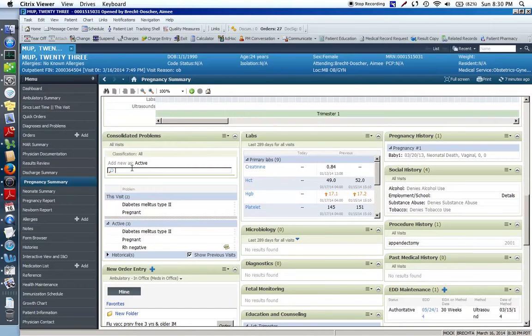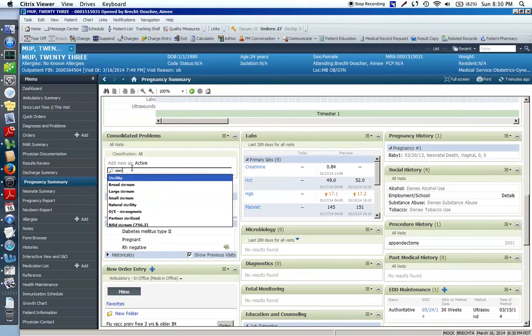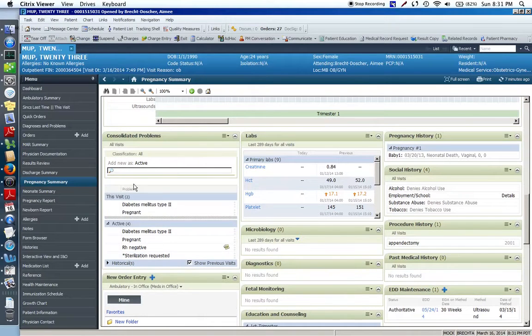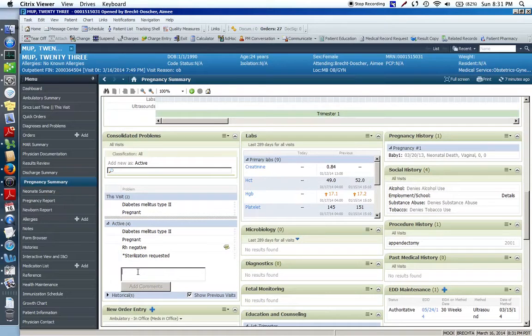And then we discussed today that she wanted a tubal ligation, so I'm going to put that on there, and then I want to put in the details. I'm going to click on that little arrow, that her papers are signed.